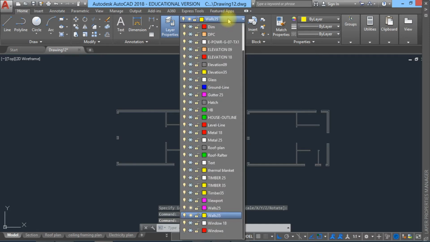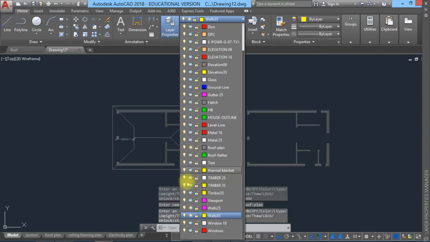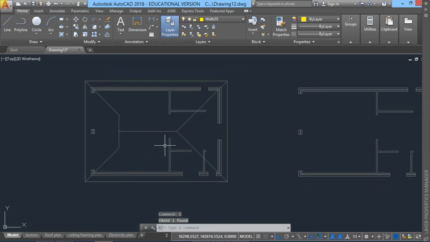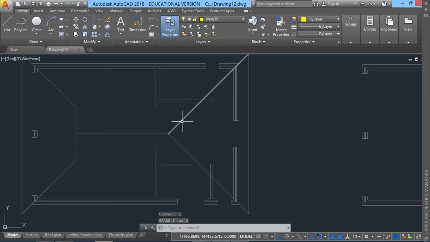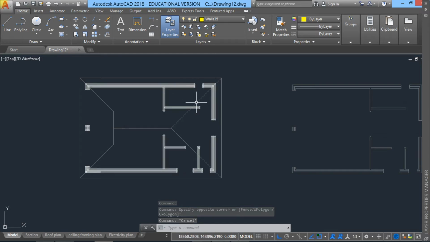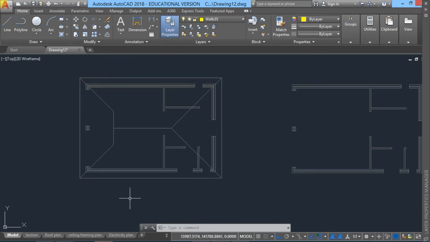The other thing that I would like to turn on is my roof framing. If I turn on my roof frame, you can see this one should not be here. This is my roof frame plan also. From here, I have what I need.